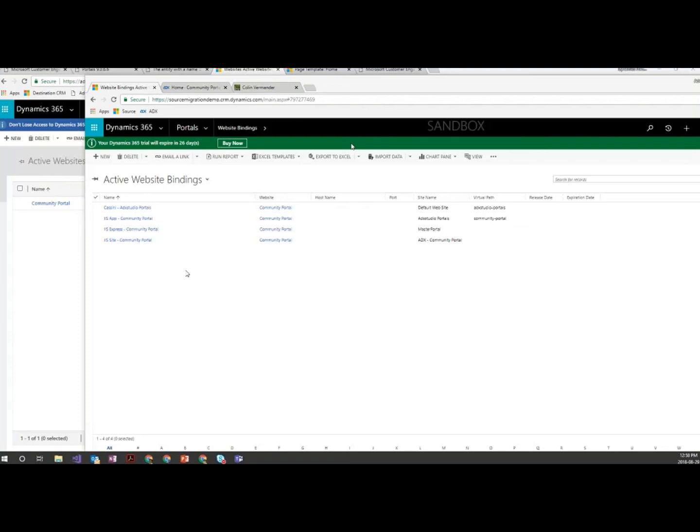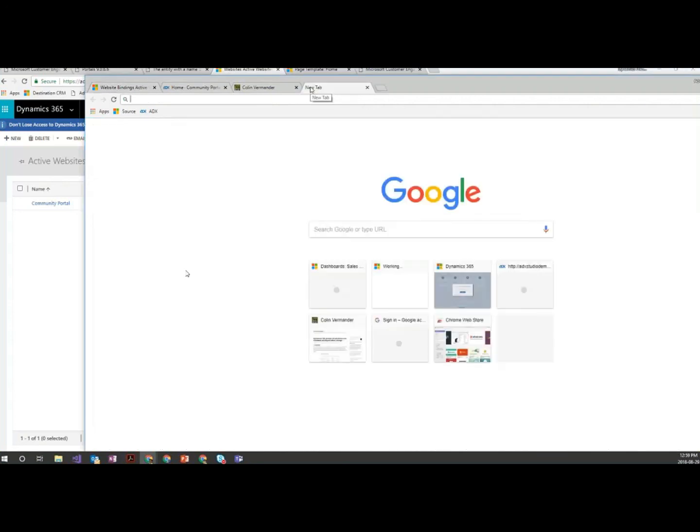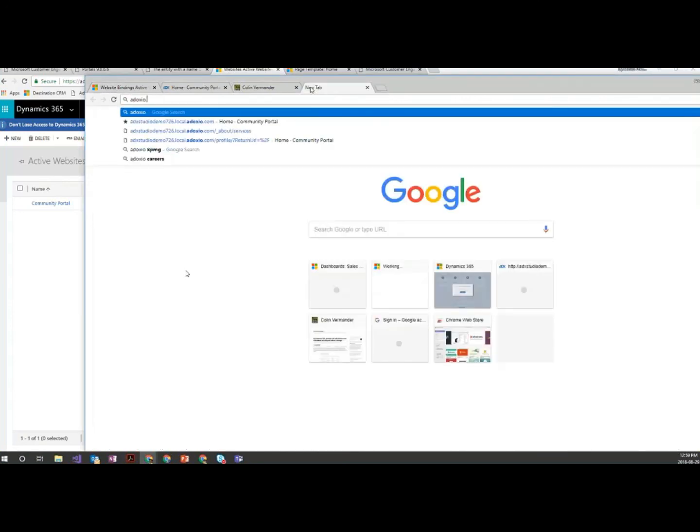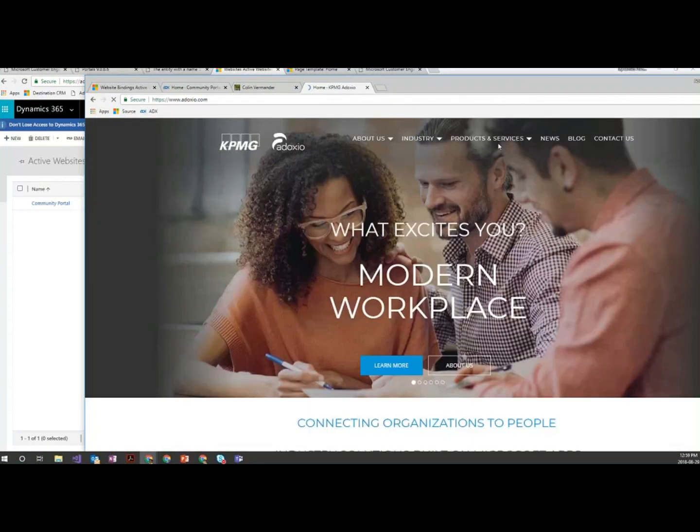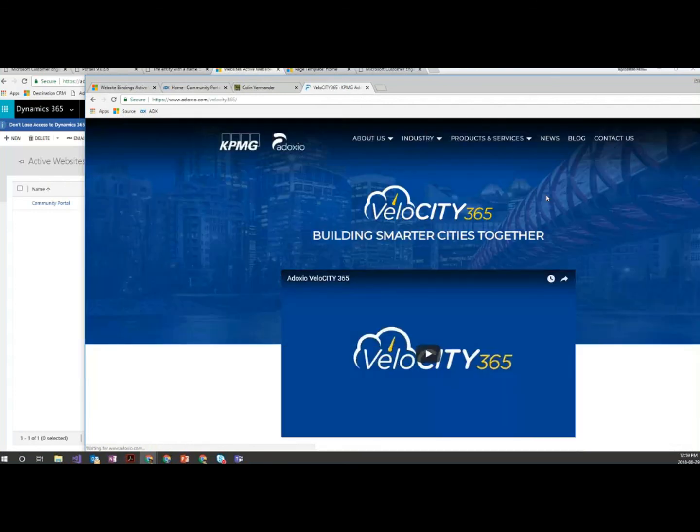So look into that if you have the solution. You can use the migration scripts as a way to move from one solution to the other. Velocity 365, I'll just go to the website and we can see here product and services, and there is Velocity 365. Okay.